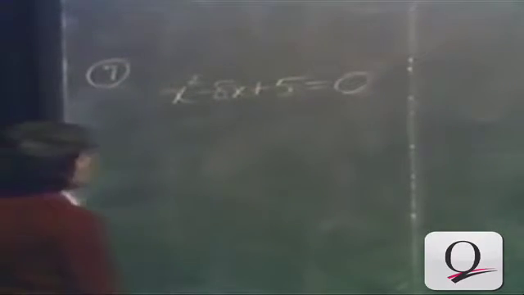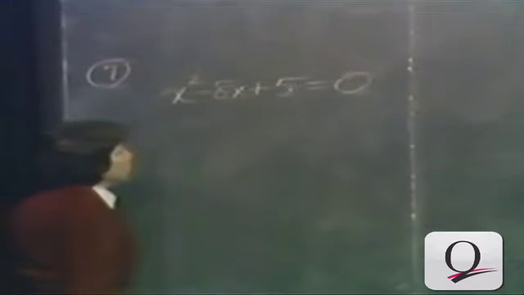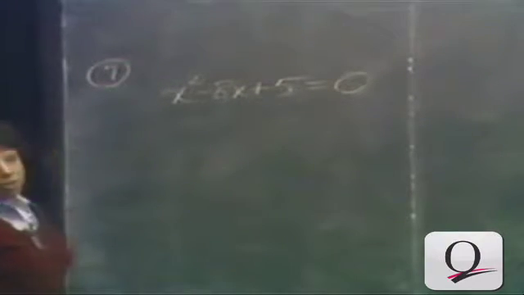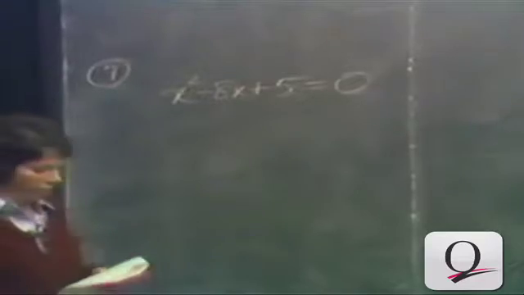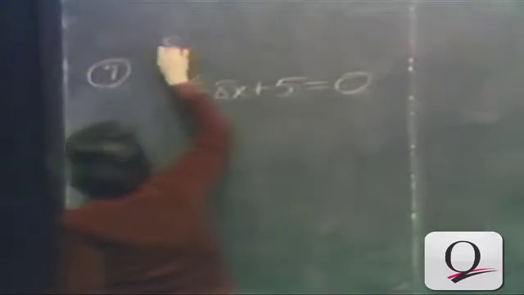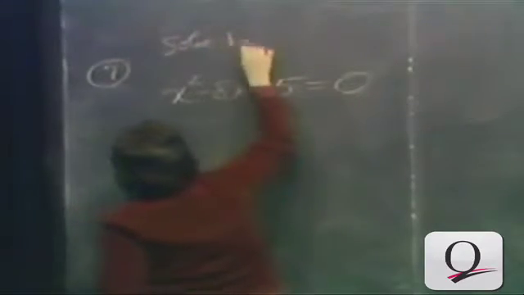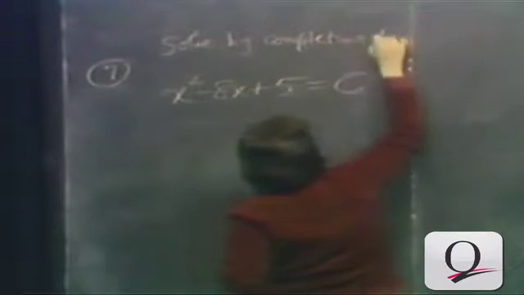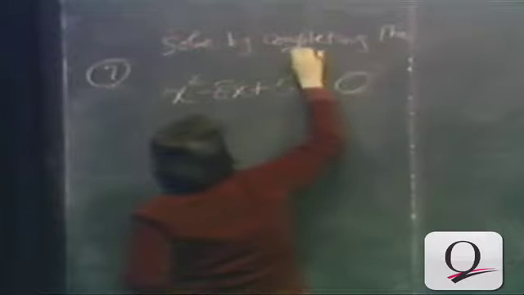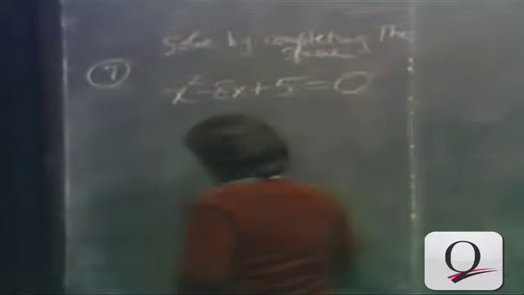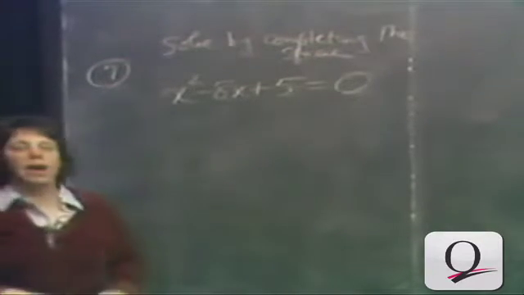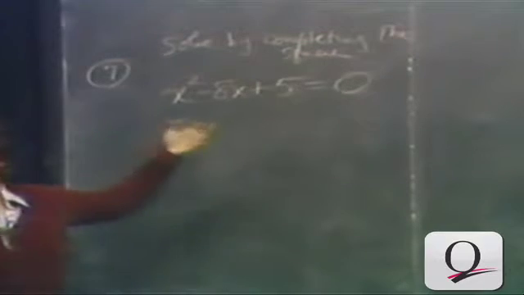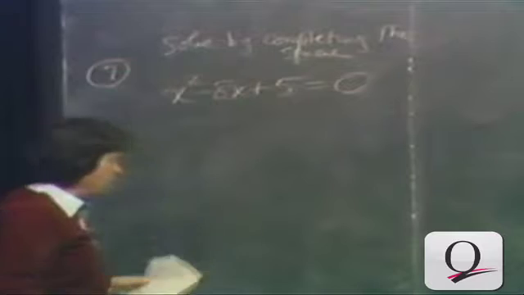So what we'd like to do is see if there's somehow a way of, so to speak, completing the square so that the left side would be a perfect square. In fact, that's what I want you to do here: solve by completing the square. It really means solve by extracting roots, assuming you had a perfect square on the left-hand side. And since you don't, you first have to get that perfect square on the left-hand side.